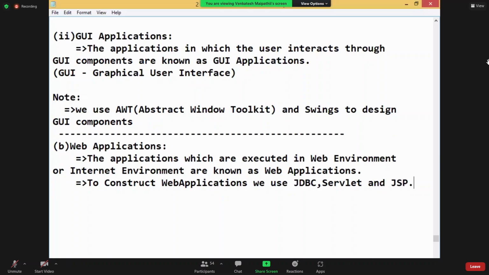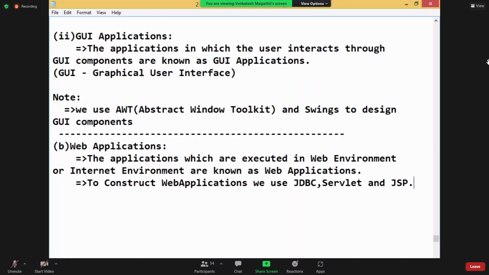Java compiler is used to convert your source code into bytecode, .java file into .class file. So .class file I cannot understand, sir, because I am an end user. So user can understand English language only, he cannot understand bytecode. If you open bytecode, you cannot understand. Who understands bytecode? My JVM understands the bytecode. So Java compiler will support to generate one bytecode and give to JVM.